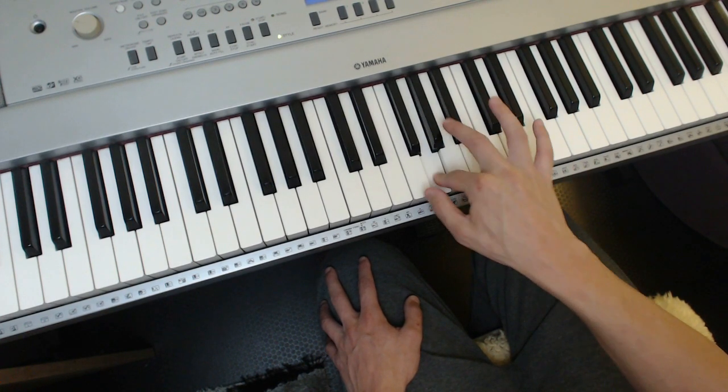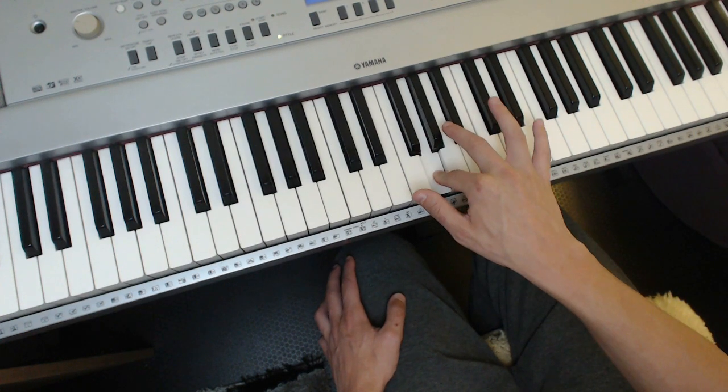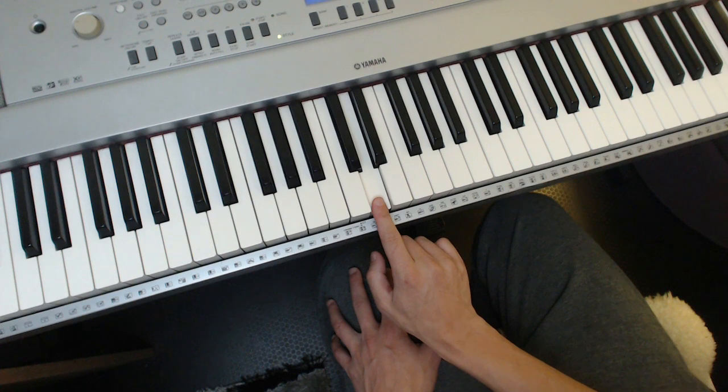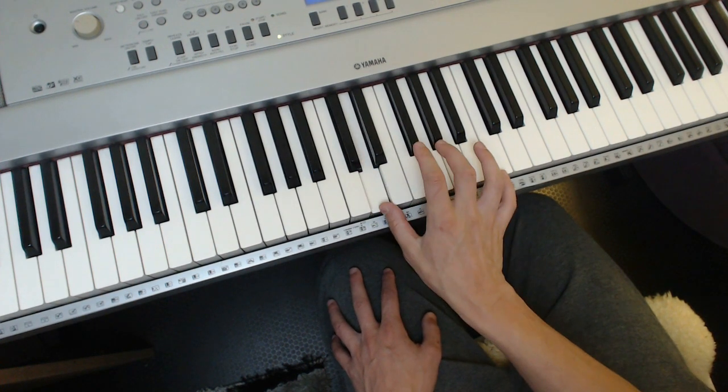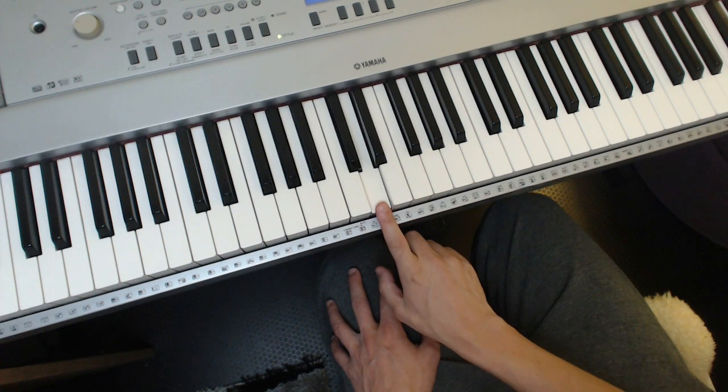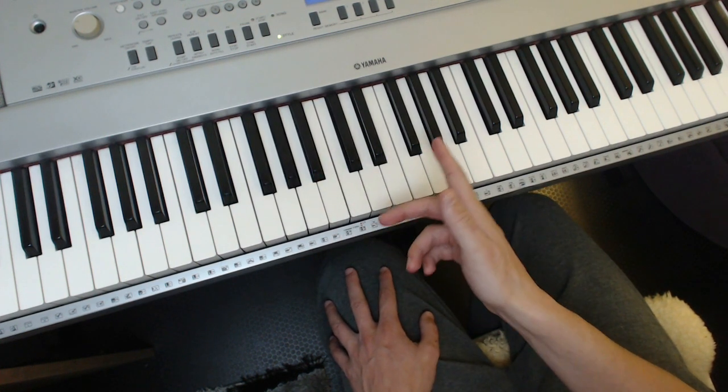And then I might slide off the G flat to the G. And then I might chromatically go down from the F, for example, or I might just go something like that. So look. It's quite nice. And then you don't do it all the time, of course, but just sometimes.